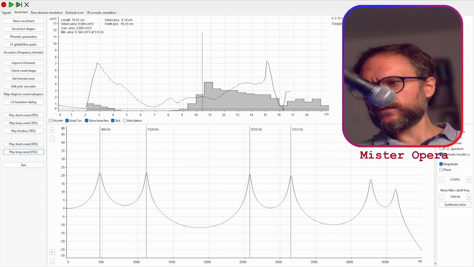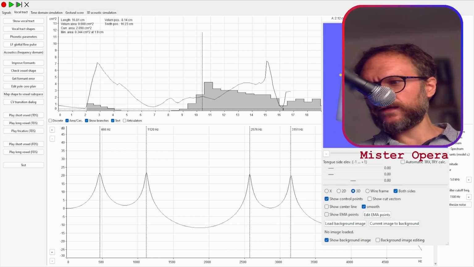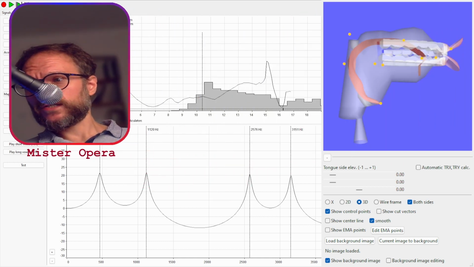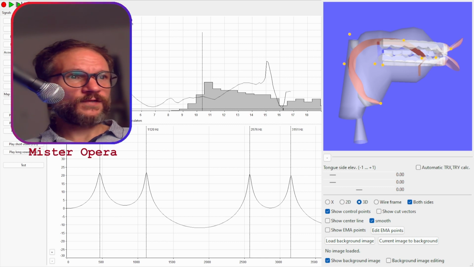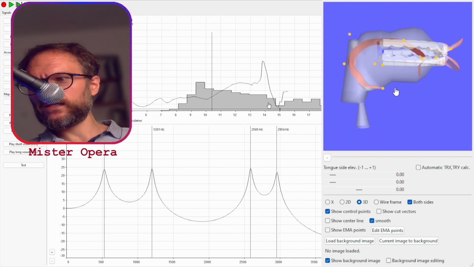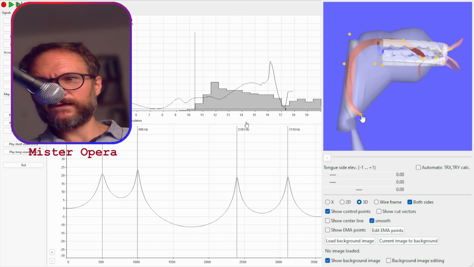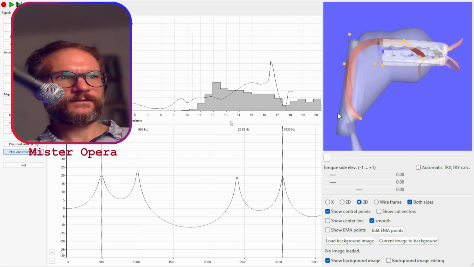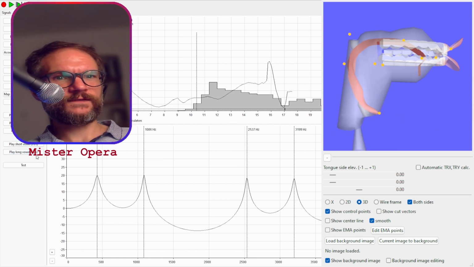Now, if I were to change something about, let's say, the shape of the vocal tract, so if I start moving these things around, now we see changes in resonance are predicted. And then if we play the sounds, we get changes in resonance.